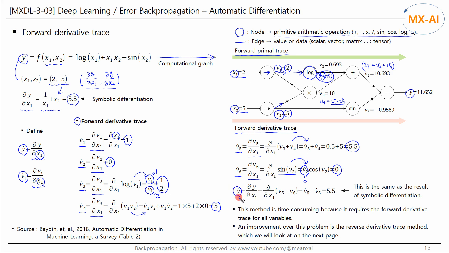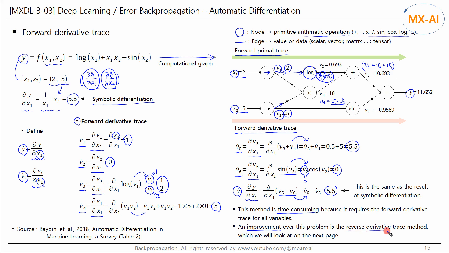Finally, y-dot is the partial derivative of y with respect to x1. In the graph, y is v5 minus v6, so differentiating gives y-dot of 5.5. This is the partial derivative of y with respect to x1 — the same result as symbolic differentiation. The partial derivative with respect to x2 can be found using the same process, but this method is time-consuming because it requires a separate forward derivative trace for all variables. An improvement is the reverse derivative trace method.